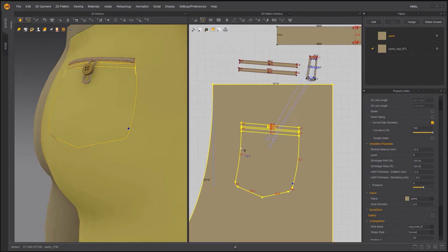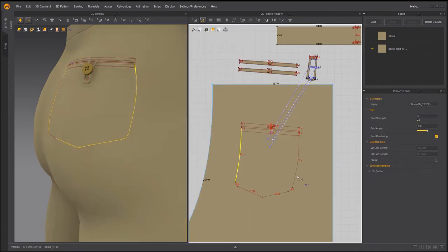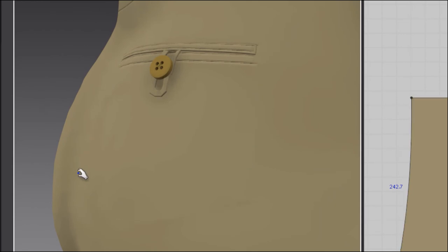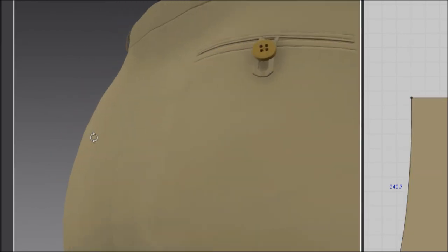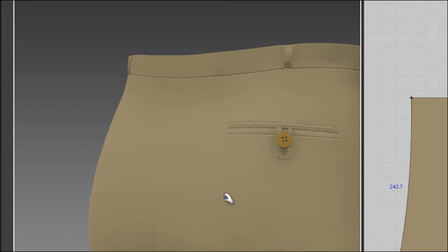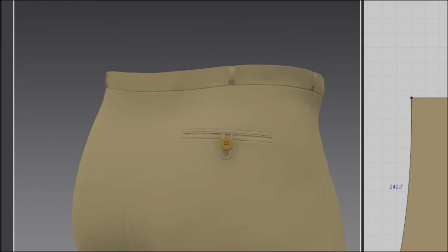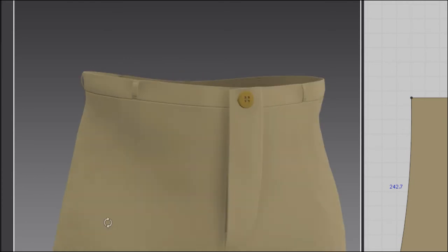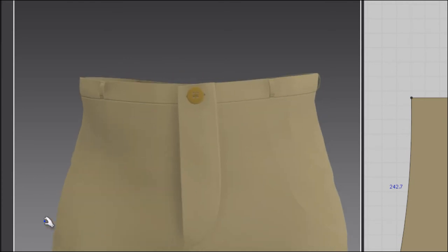leave that intentionally, because you can play around with fold and go in here, increase the fold strength to something like 10 and just create that sort of hint. So if I turn off, you can see the crease is kind of there, which gives you an impression that, all right, there is a pocket underneath these pants. All right, that should do the trick for the back pocket. In the next lesson, we are going to finish the side pockets.